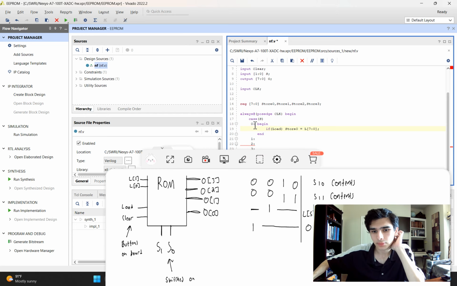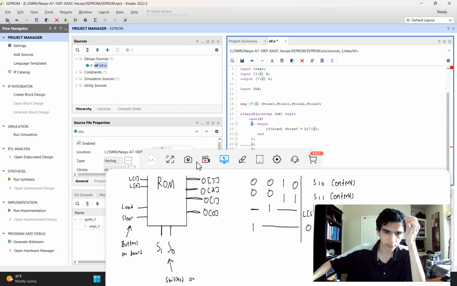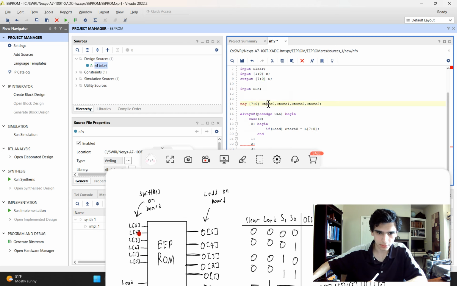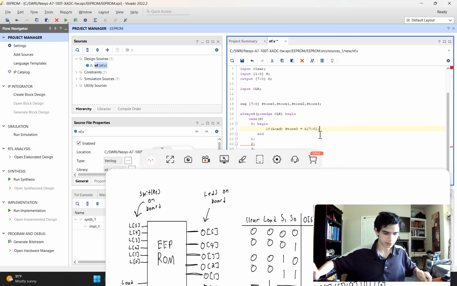So we're in state 0, the select line is 0, 0, and we press the load button. Whatever value is going to be right here is going to be stored in this register permanently.